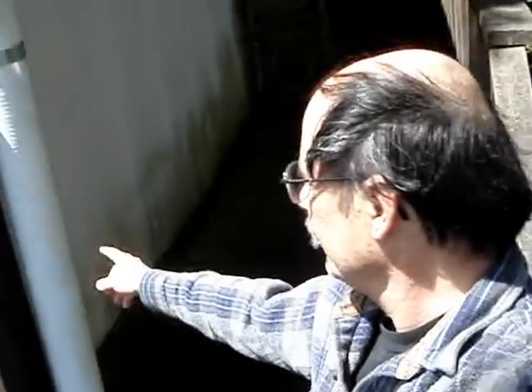It's approximately 12:15 around noon, and I'm out here in front of my house. Here's one of the downspouts that's been replaced along the side corner of my house. This used to be just aluminum, but now it's a drainage pipe that's sealed at the base of it, with a cap on the bottom, and it has a hose fitting so that a regular garden hose will fit in there.